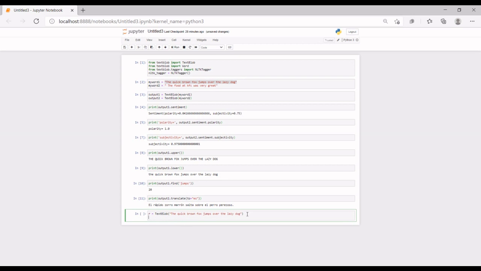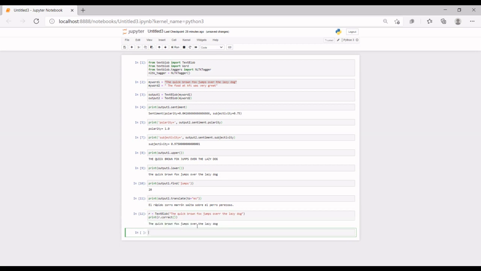Okay, and then let's say we want to do some correction. So let's say I made a mistake, like the word over, I typed a double r. We want to correct it. So what we can do is type print, brackets, and then r.correct, and then let's run it.